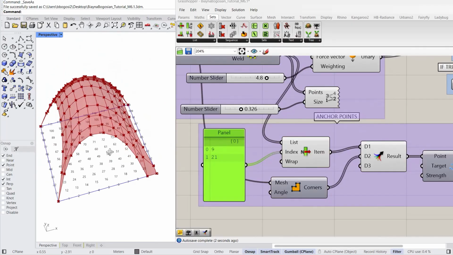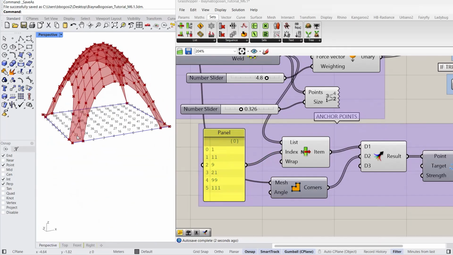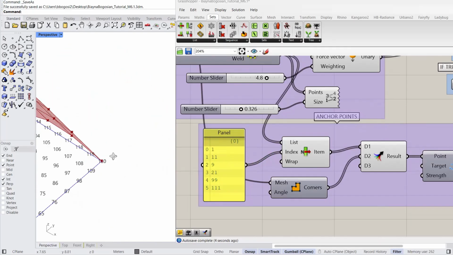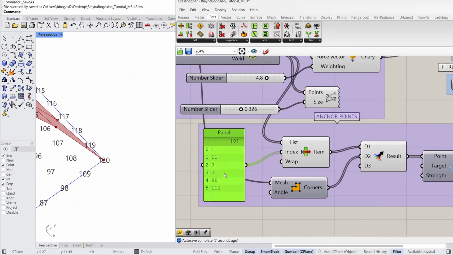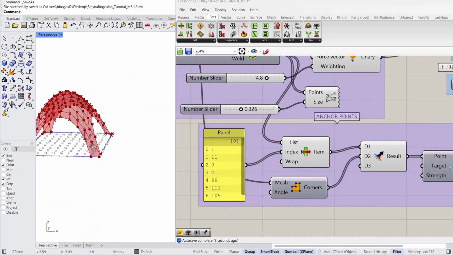And you'll see that it's going to start to connect this. Oops, it didn't take 1 and 11. So I'll do 1, 11, 9, 21. Then we're going to do 99 and 111. And you'll see that now I'm starting to anchor these corners. And then I also want this one, 109 and 119. So I'll also add 109, then 119. I'm going to put this up. If we are using a 10 by 10, these numbers should work.